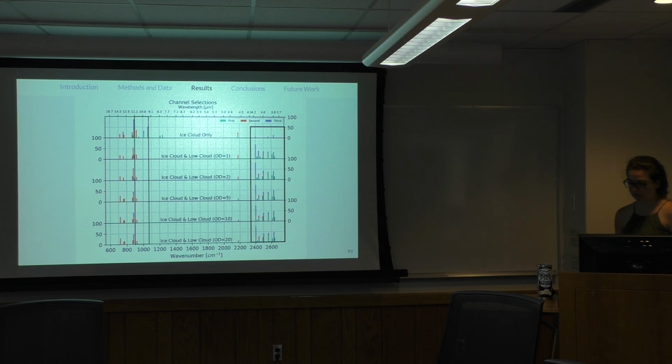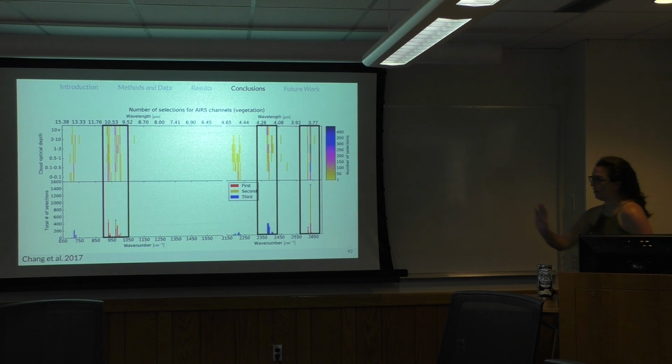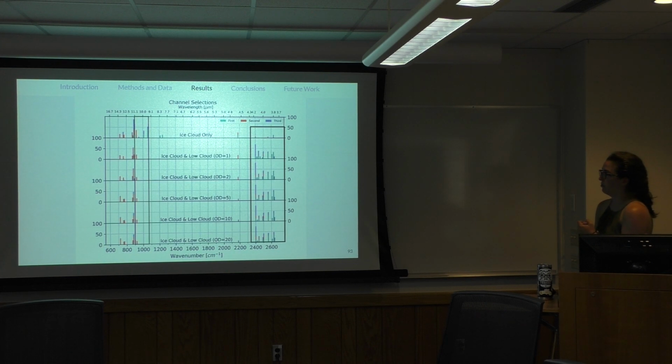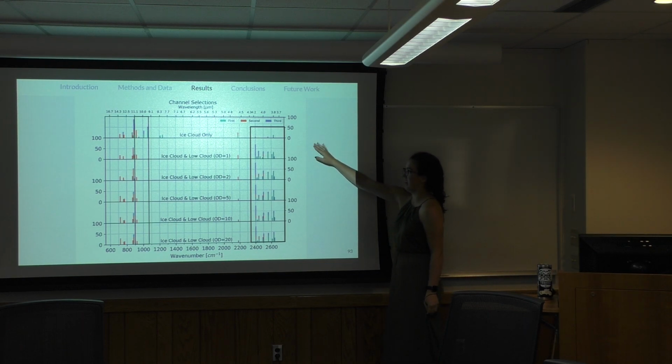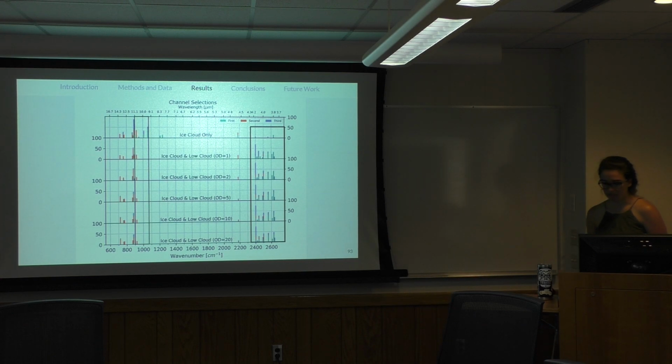So I have that boxed over here. Let me go back. In the IR window region on the left, those channel selections were just a little shifted from the peak that we found in our study here. So those regions are both boxed. Those shortwave selections that Kaiwei found for the tropical single layer ice clouds were not nearly as frequent as the ones that we found in our single layer case. We think that's primarily because most of our clouds were very thin and not very reflective, whereas the ice clouds in the tropics have a higher optical depth.